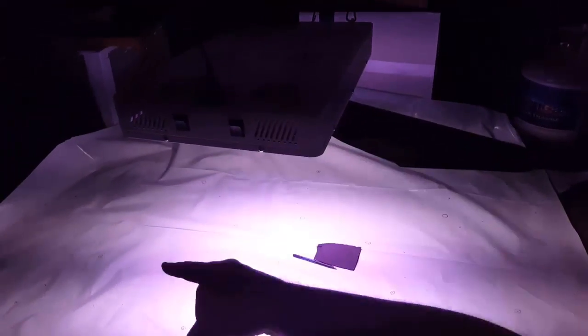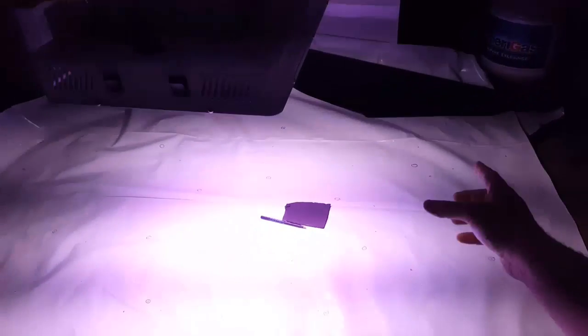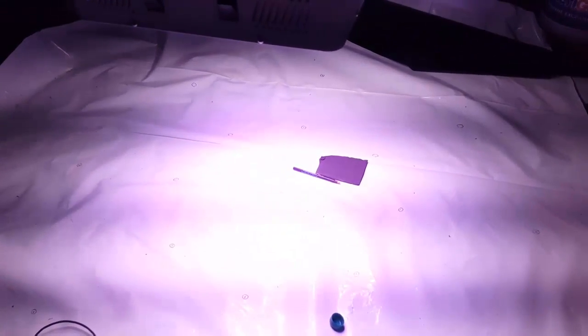Because this is a rectangle light, and this is the long way of the light coming this way, the edge here is going to be higher par than the edge over here because this is the shorter length of the light. So the light's having to travel farther to reach that point than it is to reach this point, right? I hope that makes sense. That's why a square light is perfect, which is why the Goliath is a square light. But it is a massive, heavy light that not everyone wants to deal with.